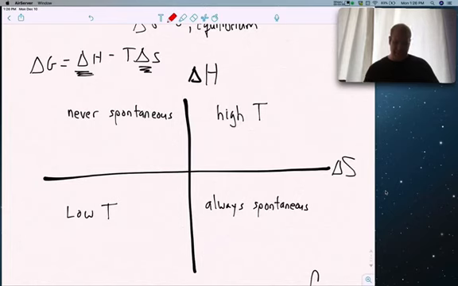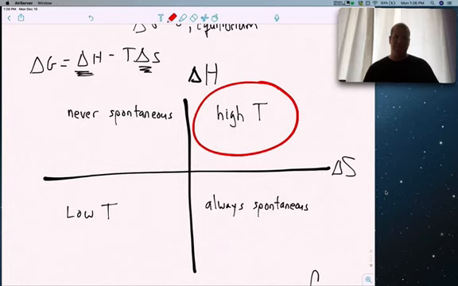So what about if it's entropy favorable, but there's bonding holding it together? This will only happen at high temperature. It's something like the melting of solids. What brings a solid together is the enthalpy. It's the bonding between the particles. Solids are more ordered, liquids are less ordered. Entropy favors liquids or gases, but what's holding it together is the bonding. You have to add enough energy to break that bonding, and then entropy will take over.